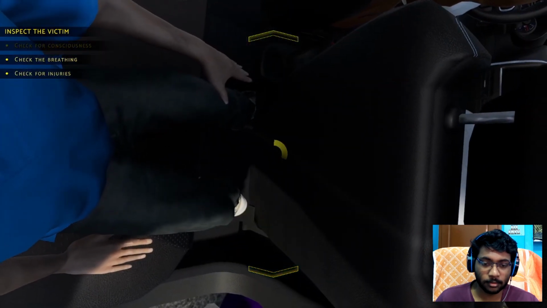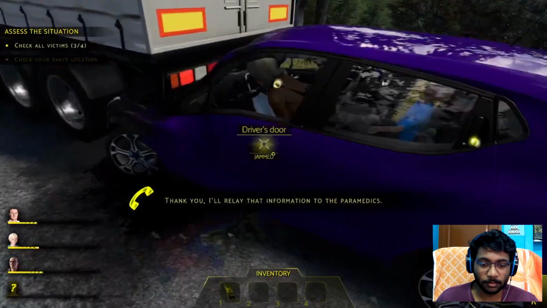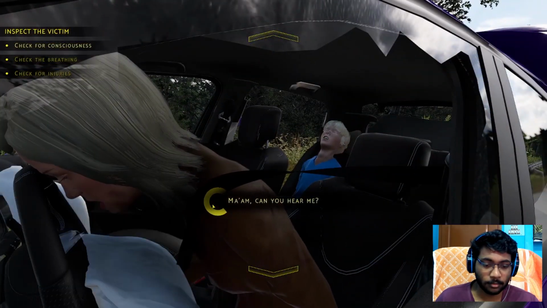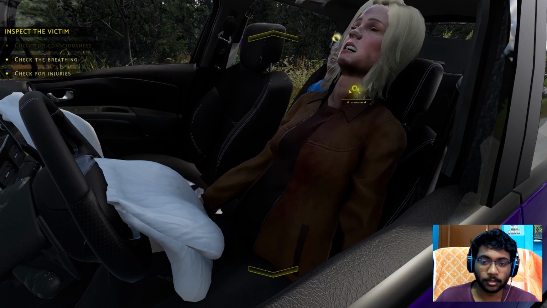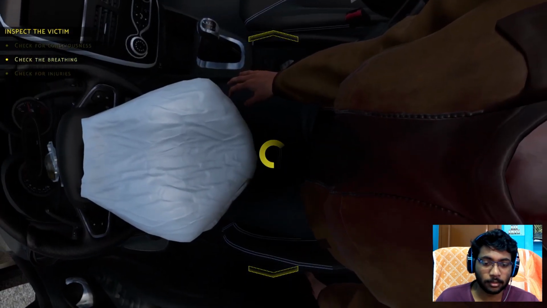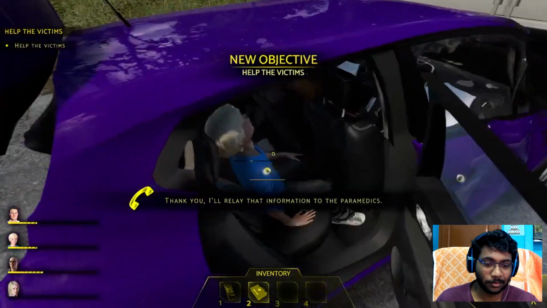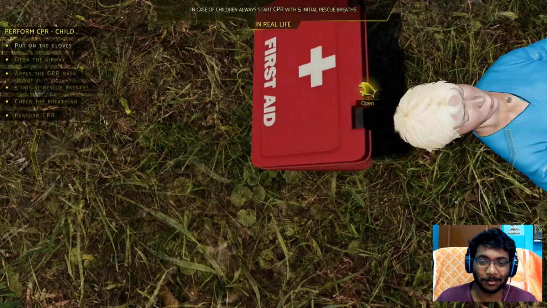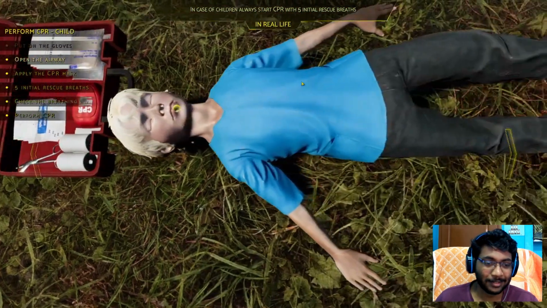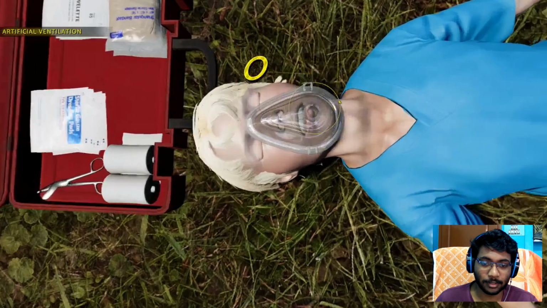No, the child's also not breathing. How can we check from here? I thought you have to open the door or something. Unlock seat belt. Wound over here. Check for breathing. No, she's also not breathing. Help the victims. The child is in the more serious condition. So we're grabbing the child out first. We have to give her first aid. Sorry, give him or her. No, I'm not in a situation to say. Okay, pick up the mask. Mask on. Artificial ventilation, okay.